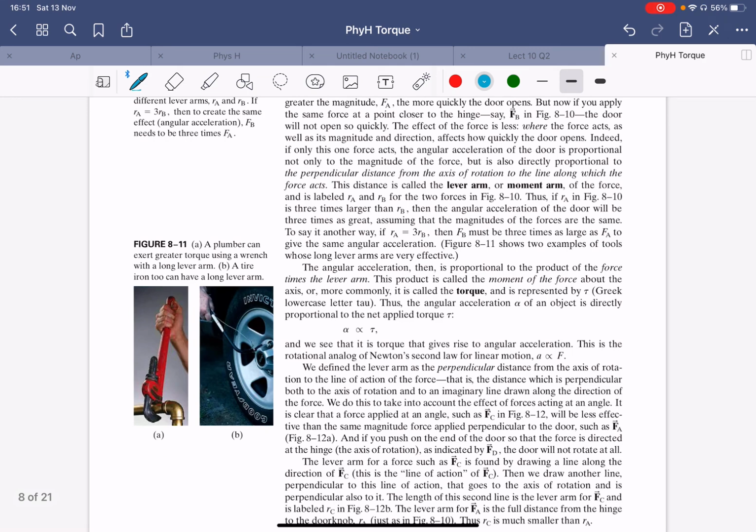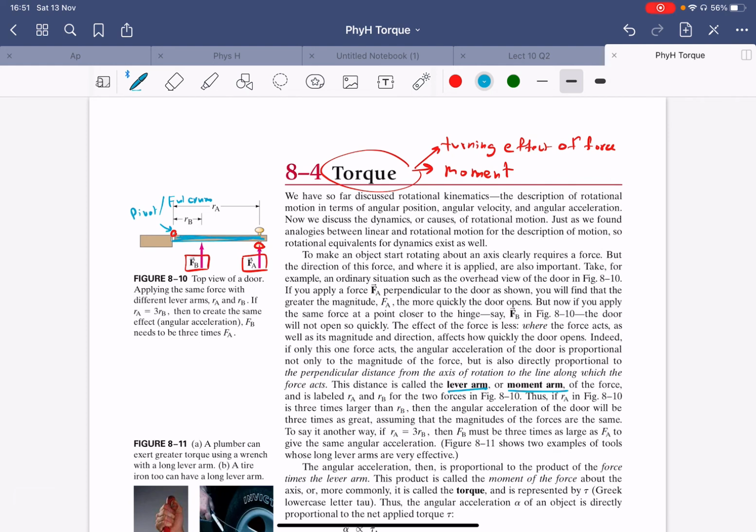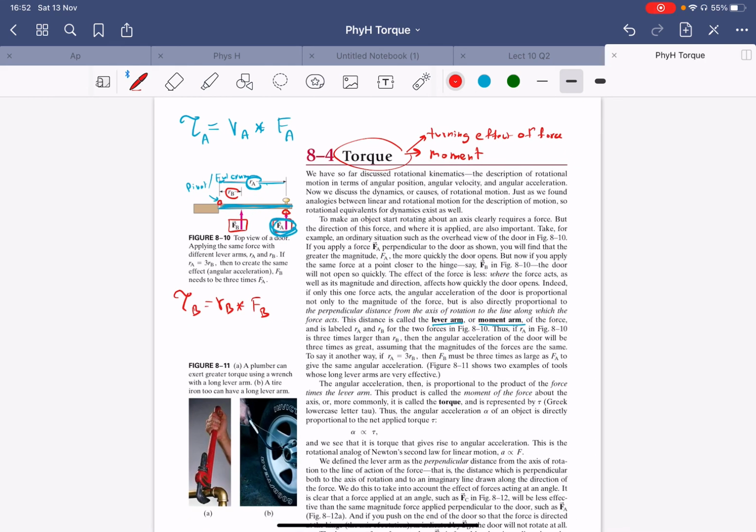So we have the term lever arm or moment arm. This is like the arm. The distance from the lever arm and the force, so this is the force and this is the radius from the pivot, or the distance from the pivot to the point where you apply the force. So I want to calculate torque. Torque is equal to this distance, Ra, multiplied by the force applied here, Fa. So this is torque at A. How about at B? Torque at B will be Rb here multiplied by the force Fb. So this is the concept of torque.